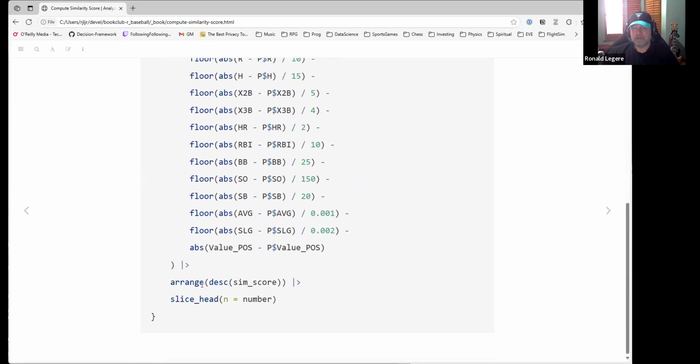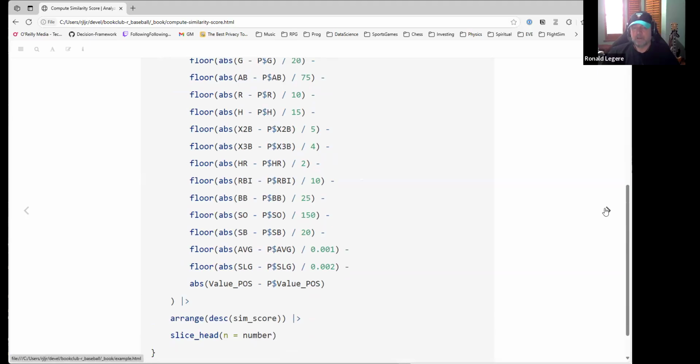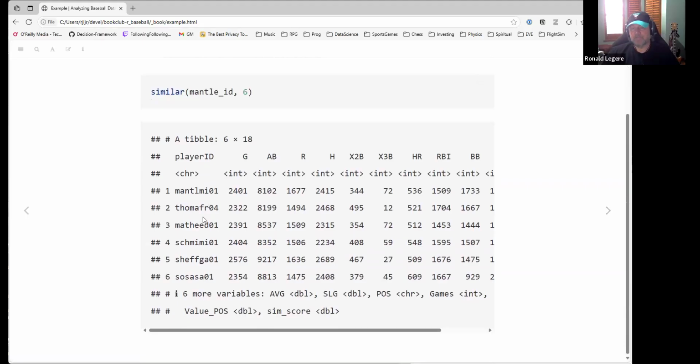So then we sort them by descending score, and then take off the first n that we asked for. That's what this function does. It's given in the book. So if you run that for Mickey Mantle, you find these guys, and the book tells you the full names of these guys, but I don't know who they are. Well, I guess this one we know, Sammy Sosa, but the rest of them I don't recognize right away. But this Sammy Sosa apparently is very similar to Mickey Mantle, according to this calculation, because he had similar career stats. Kind of interesting.